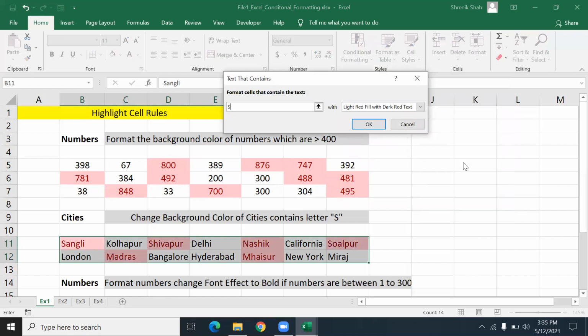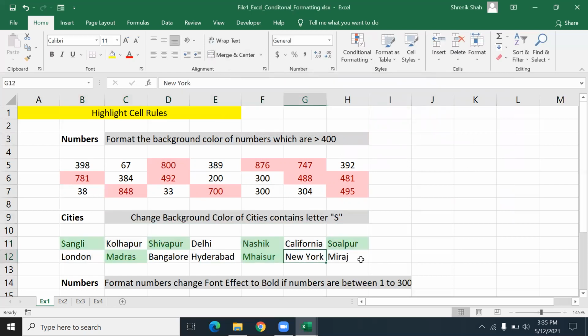So Excel easily catches such names of cities containing letter S. Now I will choose color green and I click OK. So later also if you change, let's say later I change the name of a city, like here I type Surat. So this is showing me in green color. Here if I type something like Pune, it is changing to the regular color. So this is how you can change the background cell color of selected cells with this option, conditional formatting.